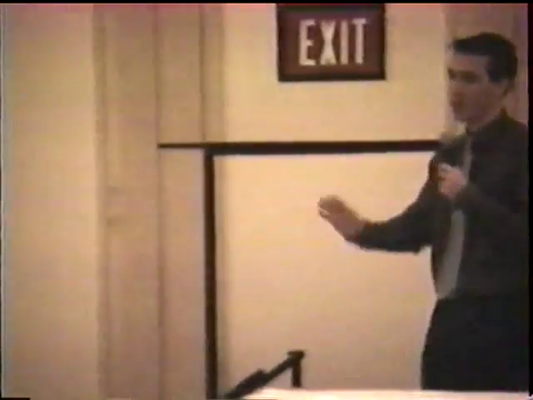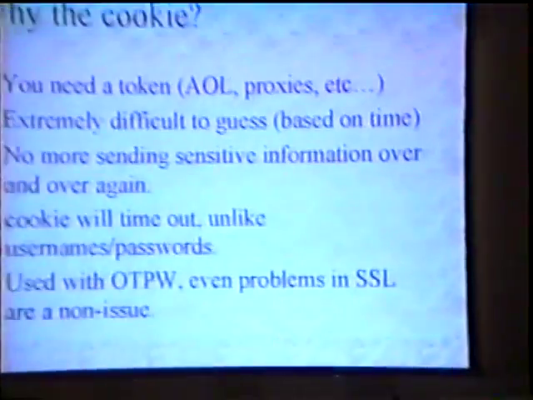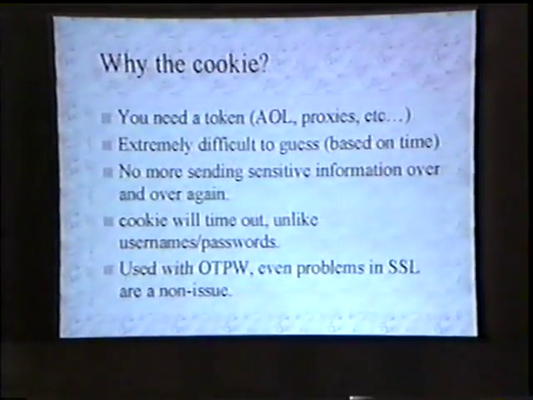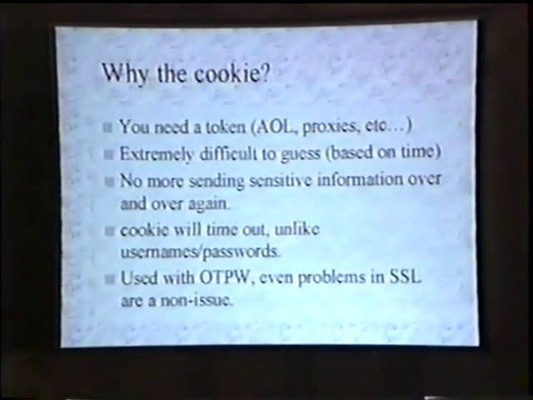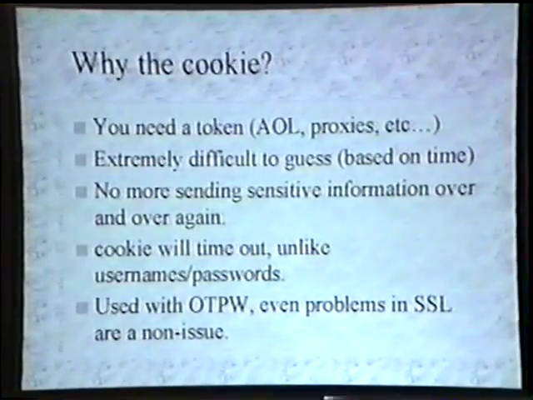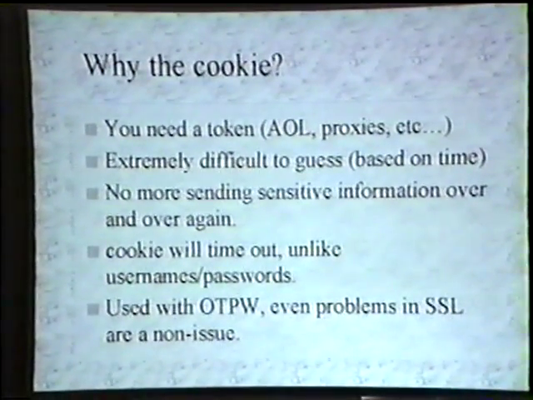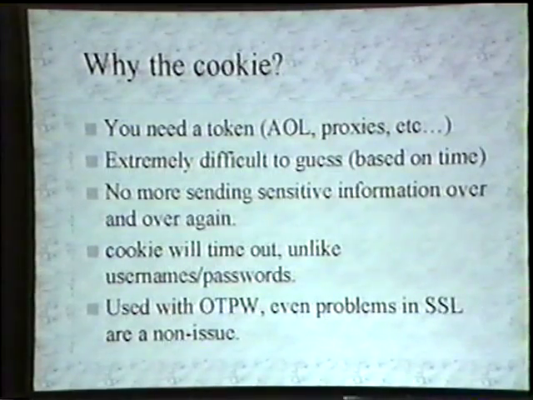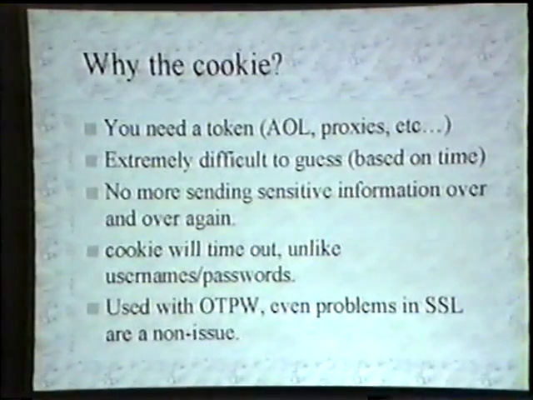Okay, so why the cookie? Well, fairly obvious reasons. It's really hard to detect. You can't use IP-based authentication. I can't stress that more. It doesn't work, especially if you have stuff like AOL, where they have like 54 IP addresses and 2 million users or something. If you block one of those people or 5 of those different IP addresses, you've effectively executed a denial of service attack. You've allowed yourself to block a huge percentage of people who probably weren't attacking you.